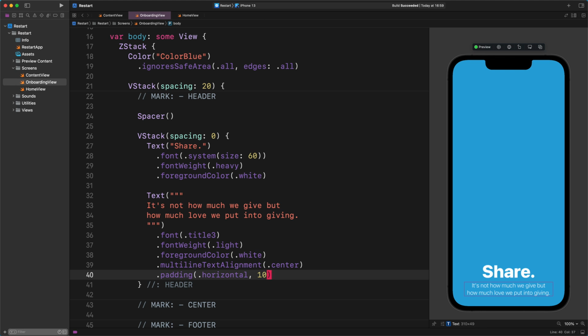And we can continue focusing on the center section. Also, please just ignore the fact the spacer pushed down the header on the screen. It's temporary. And by the end of this tutorial, everything will be placed correctly. Now let me show you something.